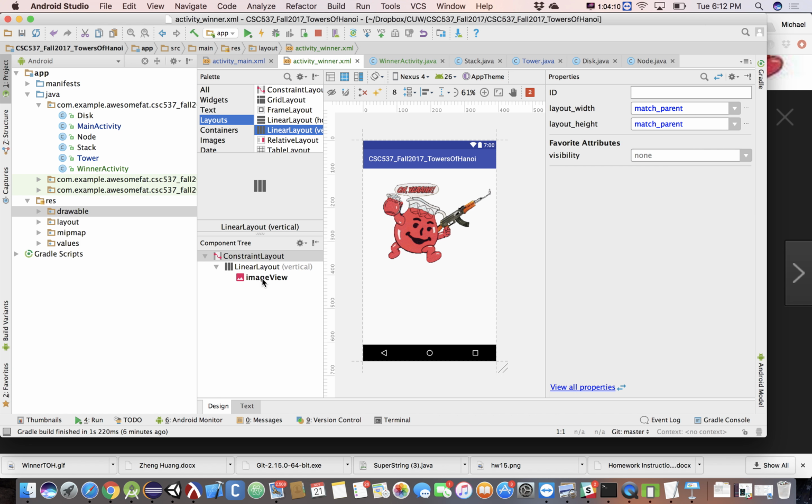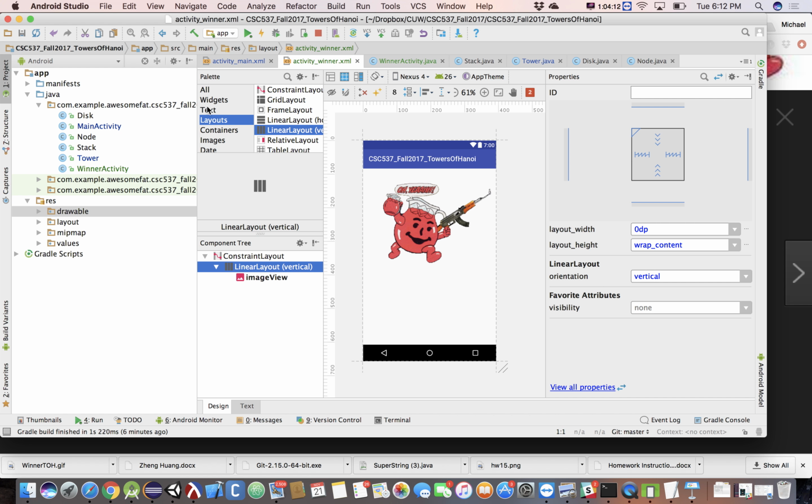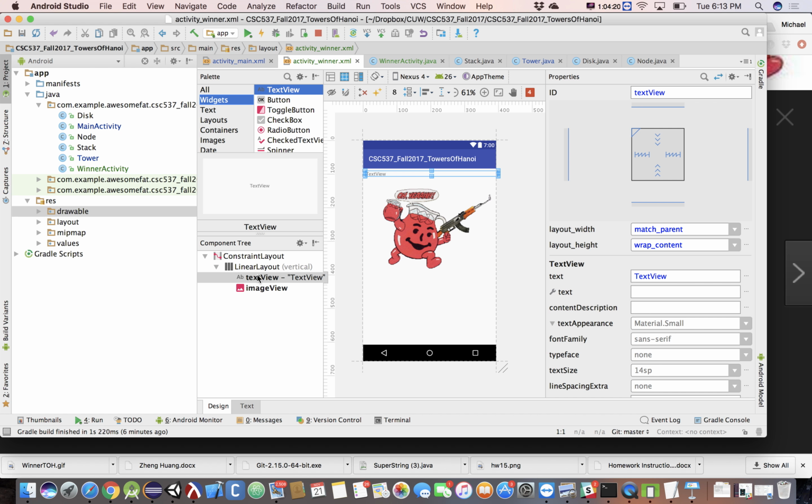All right. That looks decent, and then let's give ourselves a text view above the image. And we'll have this guy say winner.